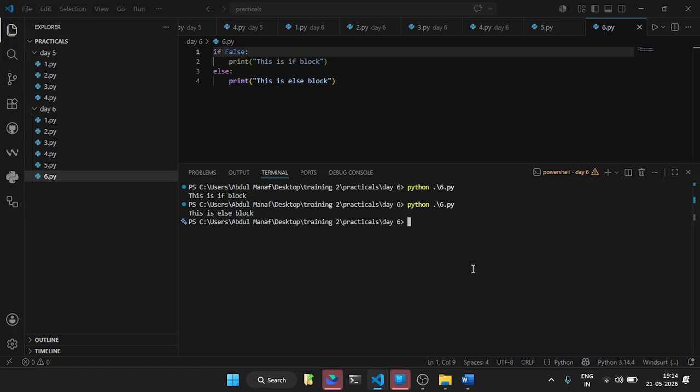Got it? So we can write multiple elif statements. Elif means else if; elif and else if are the same. Suppose if fails, it will come to elif. If that elif fails, it will check another elif. If that also fails, it will go to another elif. If nothing works, it will go to else. If somewhere some block becomes true, that particular block will execute and it will come out of there. Out of the entire if to else, only one particular block will execute.